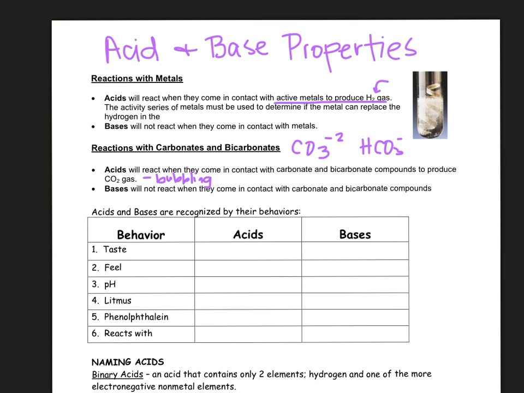Some other really important things that we can see. Now, we would not test this in lab, but taste. Acids are going to have a sour taste. If you think of things that you have had, like citric acid, like lemon juice or anything that's citrusy, it is going to have a sour taste. Obviously, we would not taste in lab because that would not be safe. Bases have a bitter taste. Most bases are things like soaps and cleaners. I'm not sure very many of you have ever purposely attempted to eat soap, but it happens sometimes, and it has kind of a bitter taste.